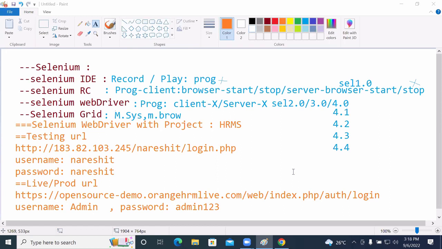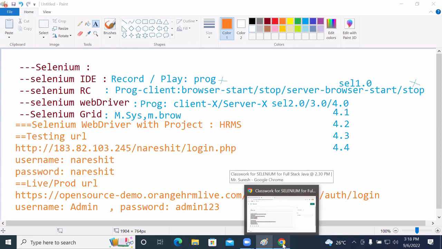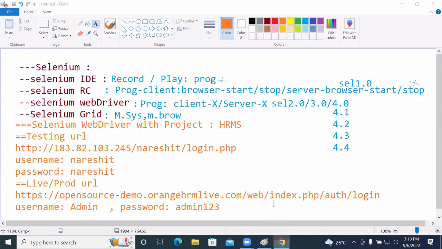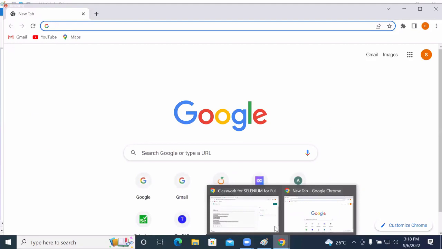Mostly the testing URL will be working, but if it is not working for the time being, you can continue with the live URL. For now, we are working with this testing URL and this particular application.